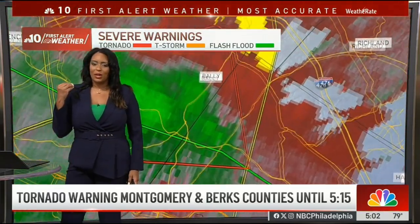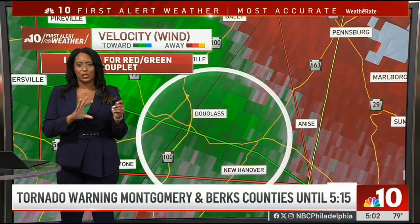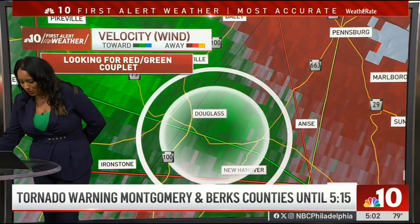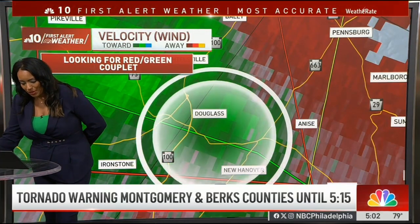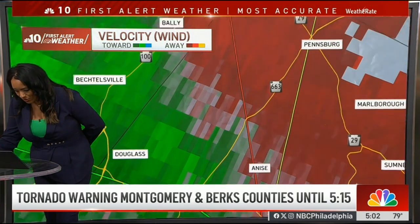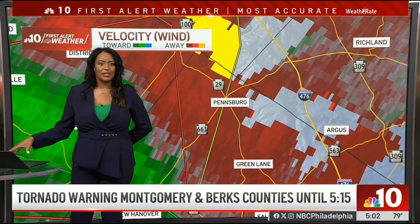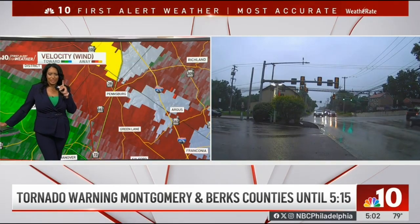One thing that we really like to do besides look at our radar shot is actually show you one particular tool. We continue to mention it, and it is our velocity. It is our rotation tracker. So we were originally looking at this area, and you would look for a really bright couplet, which we're not quite seeing as much anymore as these storms continue to track here to the east at around 20 miles per hour. It looks like we are going to have some live picture coming in, and if the producer could just repeat one more time exactly where this is.